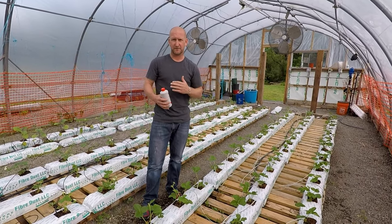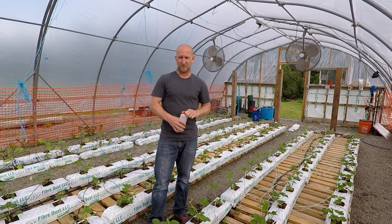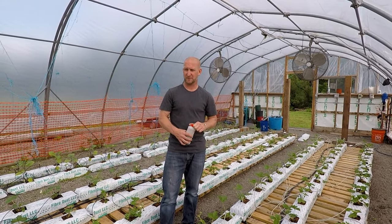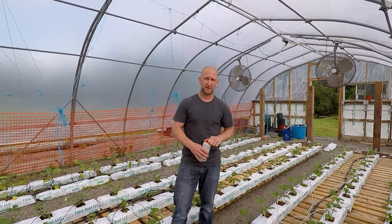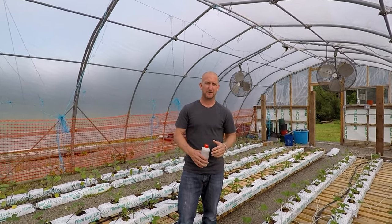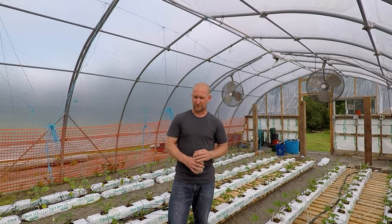All of these controls I'm talking about are a preventative program, so you want to start them in your high tunnel or greenhouse early on. If you already have an infestation, you may have to use other options to control them. There may be a time when we have to do some other practices controlling pests here. We do have options with other organic sprays, like an organic mustard meal, that will help control any aphids, mites, or white flies. There's also another biological organic product called Grand Evo that works very well on controlling aphids, spider mites, and white flies.